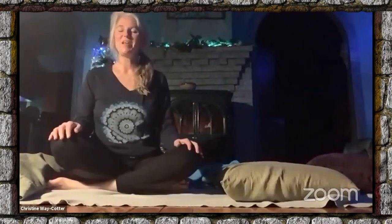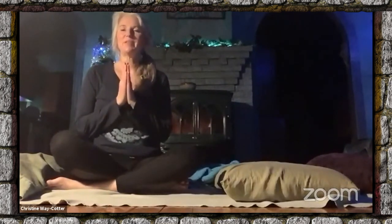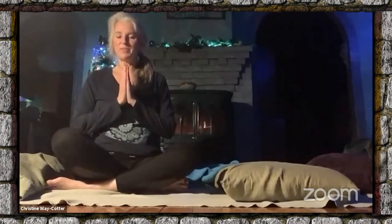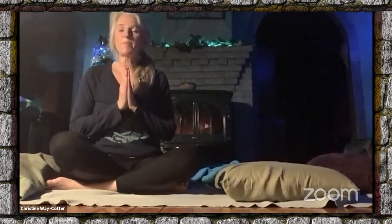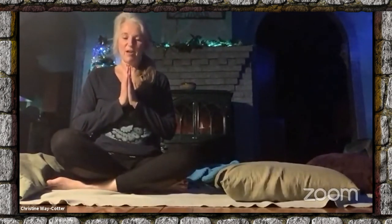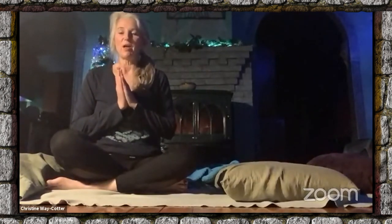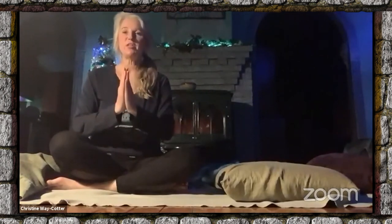So let's end our practice with bringing our hands together in prayer. I invite you to bring your hands in prayer in front of the heart to acknowledge your divine wisdom. And we'll do a mudra and a mantra to end our practice. And we're going to come into a mudra called Lotus Flower. It's called Padma, which is Lotus Flower.